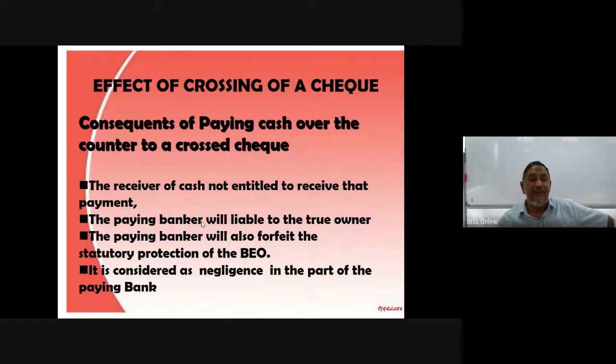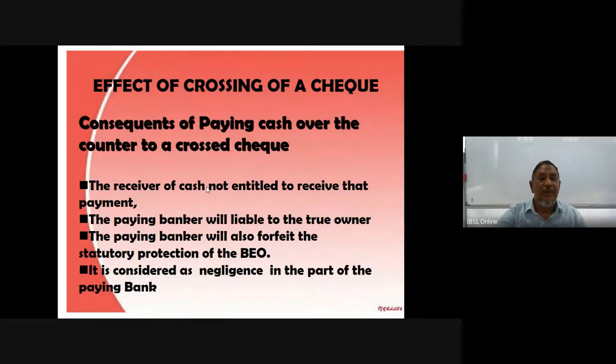The payment of checks, the definitions are given in the check paying system by the central bank also. Okay, in the practice of banks we use that. The paying bank will get a protection under the Bill of Exchange Ordinance. Section 60 gives the protection to the paying banker if the paying banker pays a check in the normal course of business and in good faith. Two things only, normal course of business and in good faith, and done it, then the paying banker's responsibility is over.